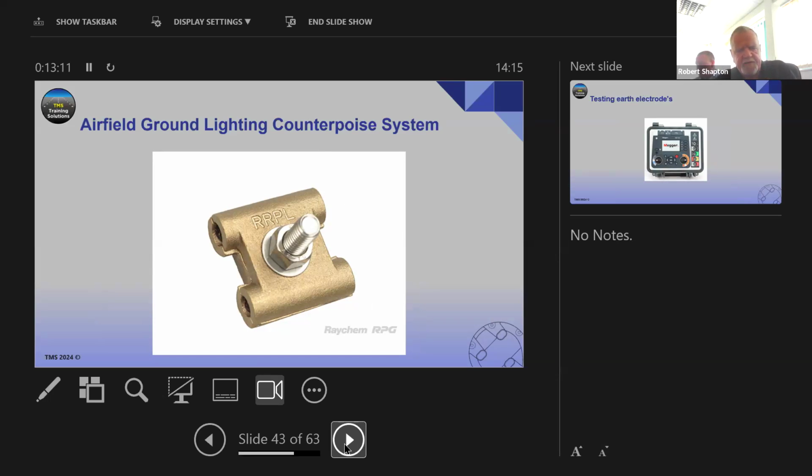The other thing with regard to a counterpoise system, and again, this is a variation in UK and Europe, or any location where there is a secondary stud on the transformer, which is connected to an earth bar. If you have that situation, you do not connect the counterpoise system to the pit earth bar. Now, the FAA, because they don't have the secondary stud on the transformers, they actually connect their counterpoise system into the earth bars in the pits. Whereas if you have the secondary earthing side of things on the SCTs, then you don't.